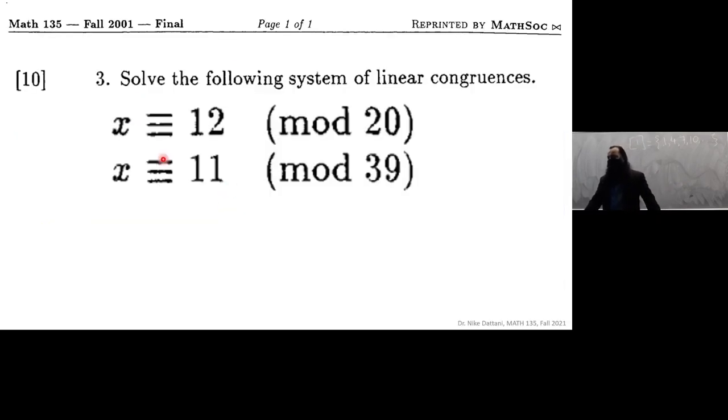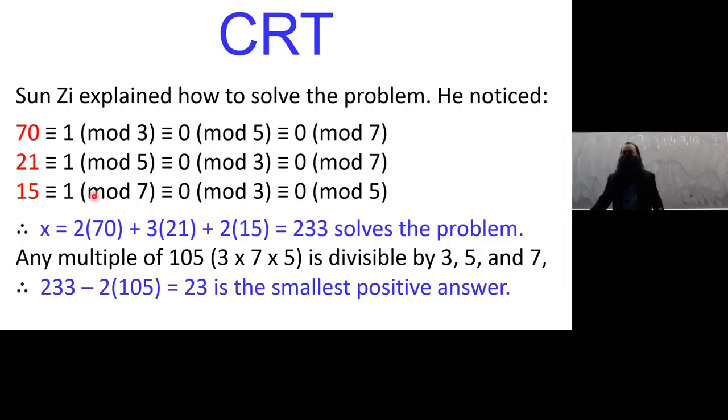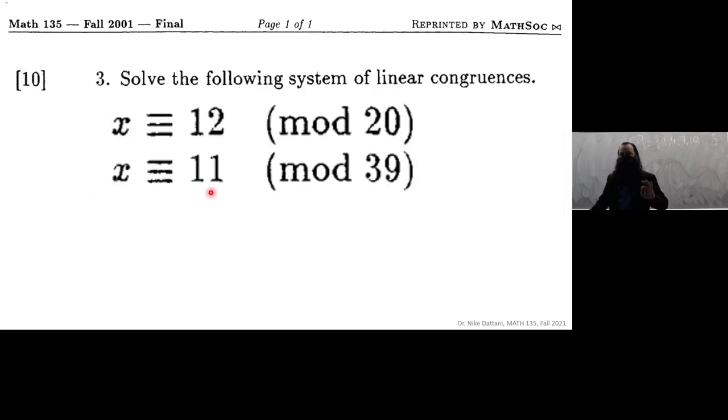However, we had a technique for solving systems of linear congruences. Let's use that technique because it's systematic. How else would you find the 70 and the 21 and the 15? You have to find them somehow. So let's just use the same technique we used for this. If you're trying to do what Sun Tzu wrote in that book, then I'm just advising you to use this technique instead of that.